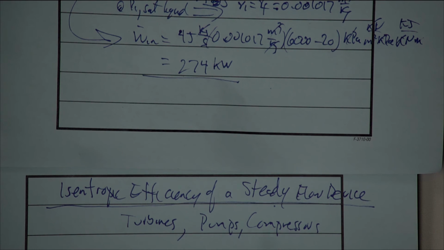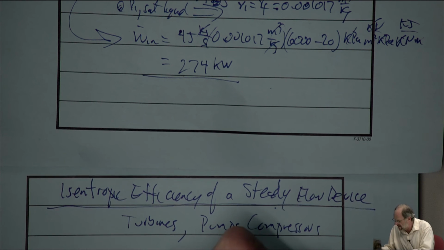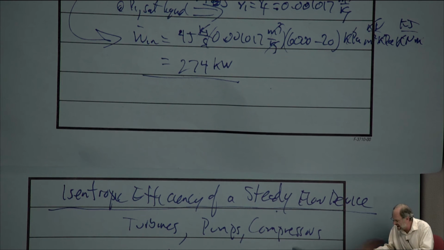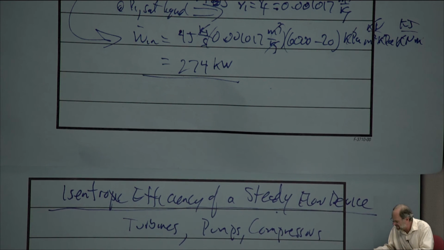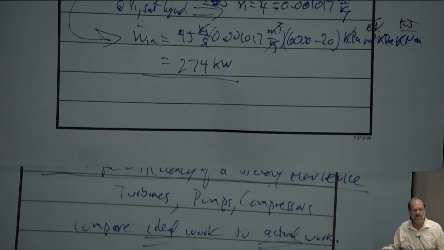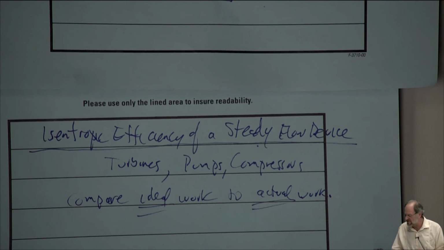And now what we need to do is we need to be able to analyze these in a little more detail than we've been able to analyze previously. Now, what do we mean by isentropic efficiency? What I'm really doing here is nothing more than comparing the ideal work to the actual work. That's going to be my isentropic efficiency. And we understand that the actual amount of work is different than the ideal amount of work, right?